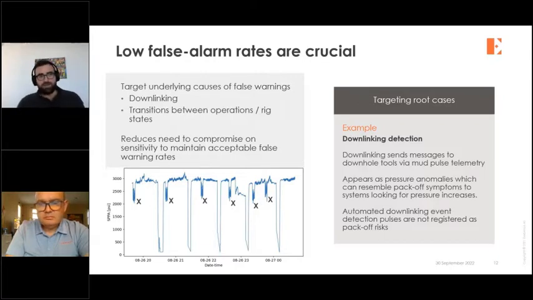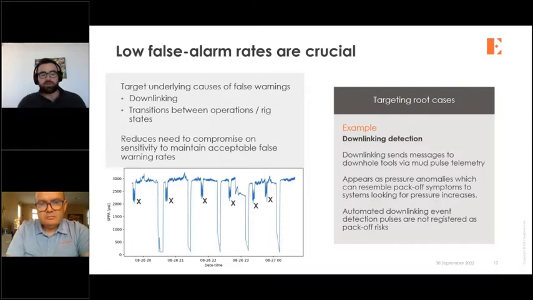All right, and one thing that a lot of people will often ask about is, okay, you can detect these kinds of hazards, but does this software generate loads and loads of false alarms which are going to annoy the engineers? One thing to bear in mind is that every single false alarm has a cost, even if it's a small cost relative to a catastrophic stuck pipe event, which means you have to sidetrack or plug and abandon or whatever it is.